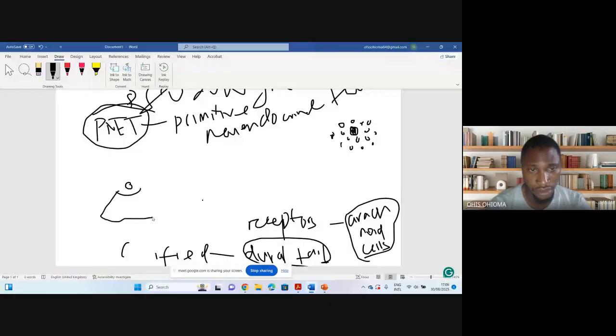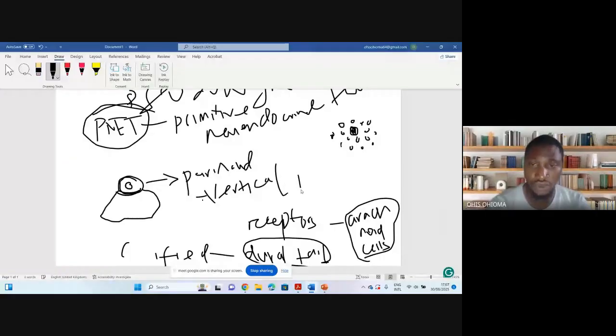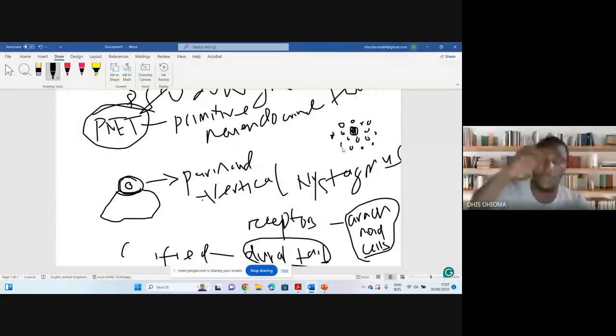Is the midbrain. So when it grows so large, it compresses on the midbrain, right? And when it compresses on the midbrain, it causes what we call Parinaud syndrome, which is where the patient will have vertical nystagmus. When the patient tries to look up, there's this saccadic movement of the eye, right? When the patient tries to look up and the eyes go up, they just quickly and rapidly come down, as against horizontal nystagmus, right?